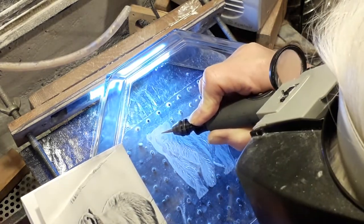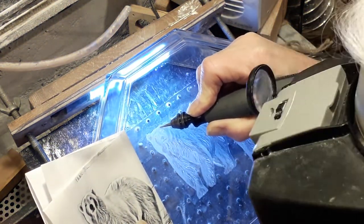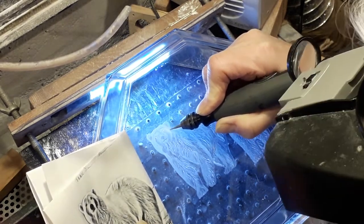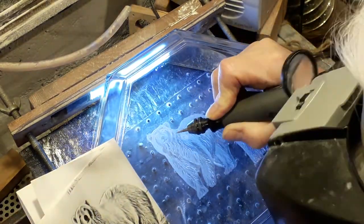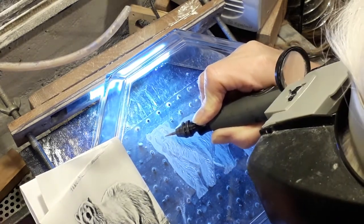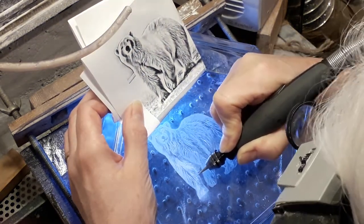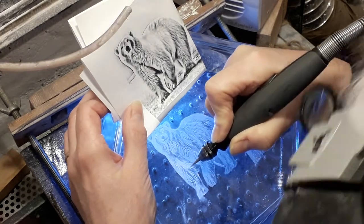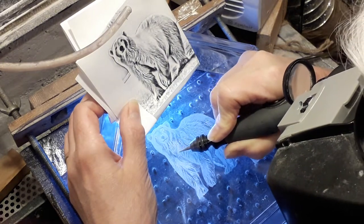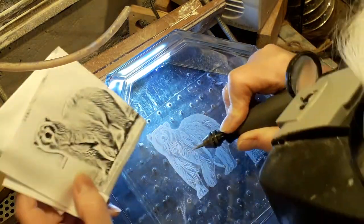Those final highlight strokes are what makes the whole engraving come alive. And as I've said, you wouldn't even see them if we didn't have the shade from all that polishing previously to show them up. It takes a little while to put in all these highlights, but that's what makes the fur look as if it's really fur. That's what makes the form of the bear look so much more real and natural. Not like a cartoony bear, maybe not like a proper photograph of a bear, but as natural as I can make it.